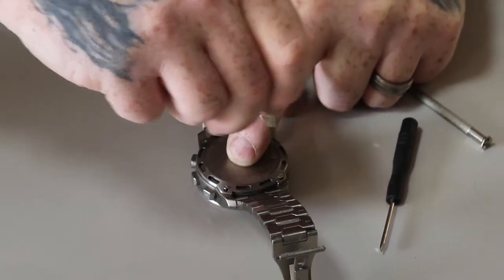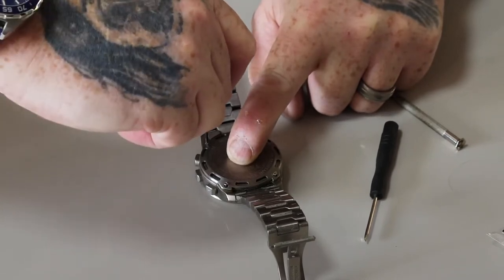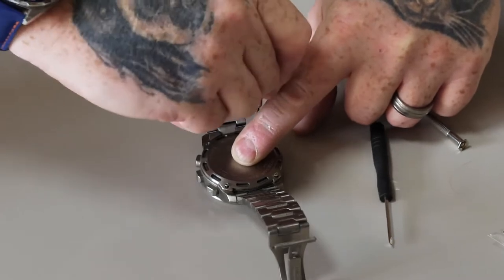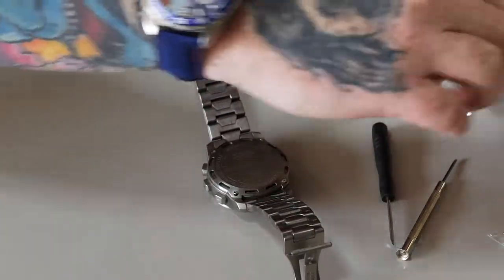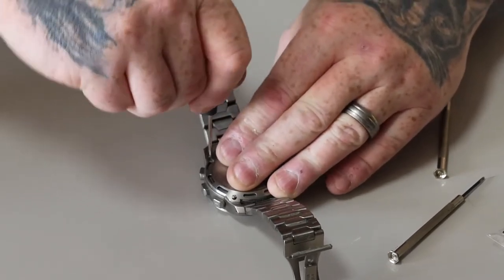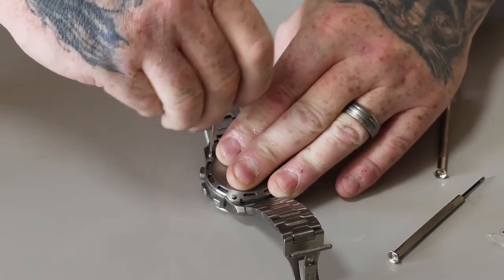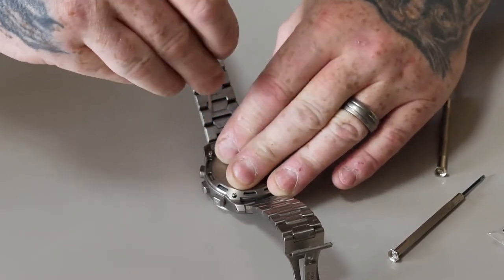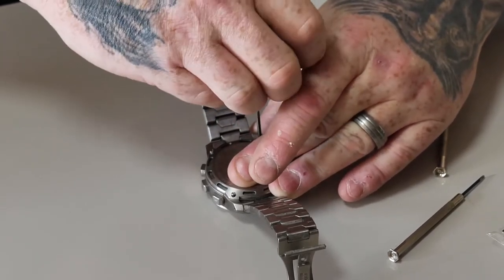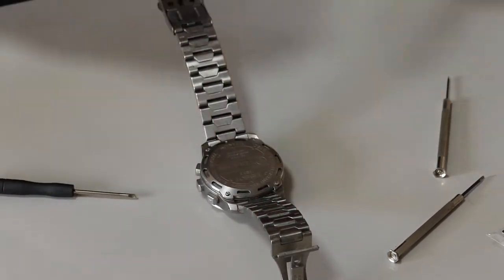I'm going to be giving this watch an ultrasonic clean. Probably going to do that tomorrow, so you can see the difference in that. The screwdriver's not very good. Try this one. Obviously I made sure that they were proper tight, because at the end of the day it is a waterproof watch. You don't want to be getting water in it and ruining it. So there's the four screws.